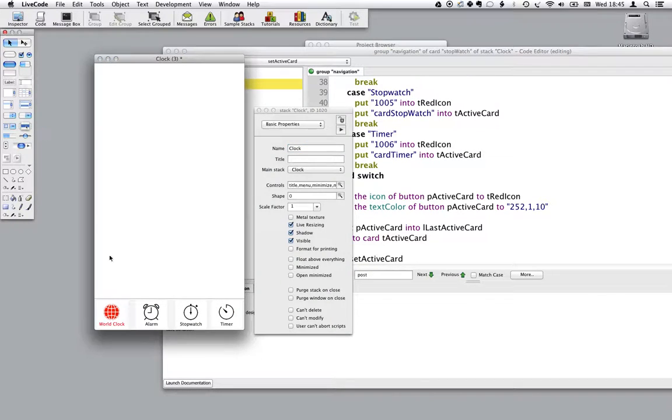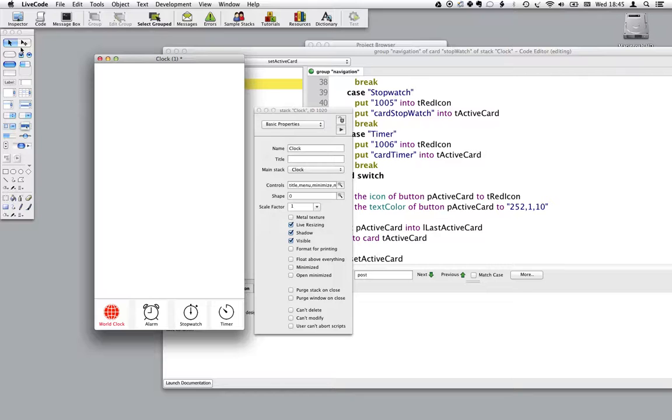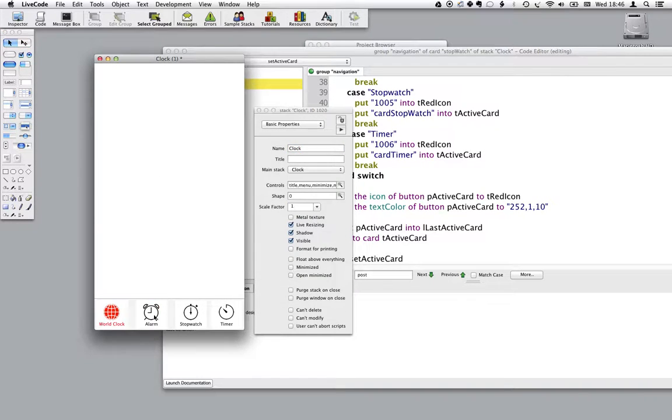So I'm going to apply that now, and we should have an app that is moving between each of the individual cards. And that does indeed appear to be working. And then the other thing I'm just going to fix there is a highlight issue here. So I'm just going to turn the auto highlight property for each of these objects off, so that we don't get that flash when we click on them. And there we go. That brings us to the end of day 1.